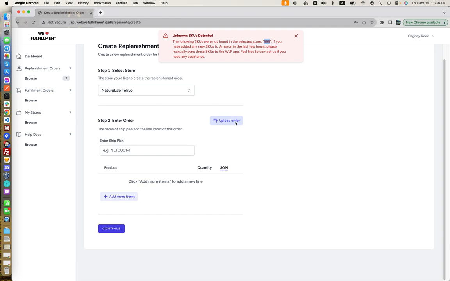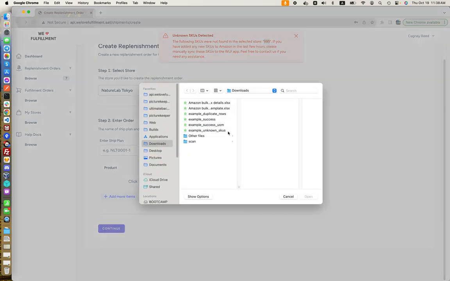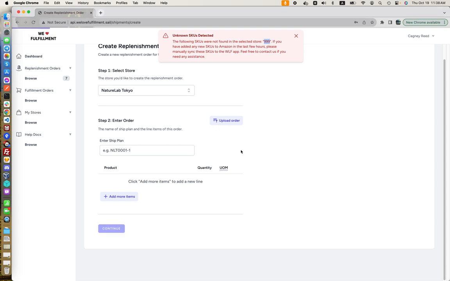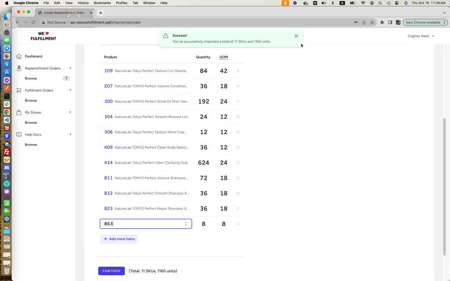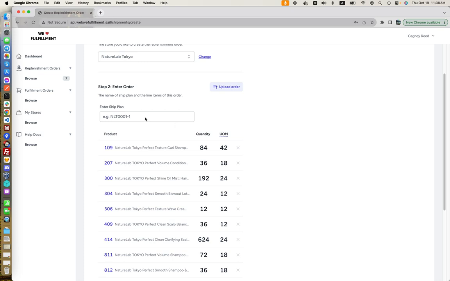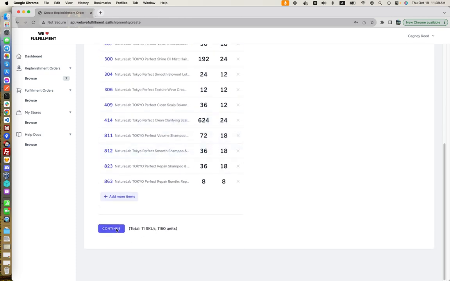Yeah, and let's do this again. Okay, so we have everything we need, and let's say we're going to create a new ship plan here. I made some changes, so this will fail.